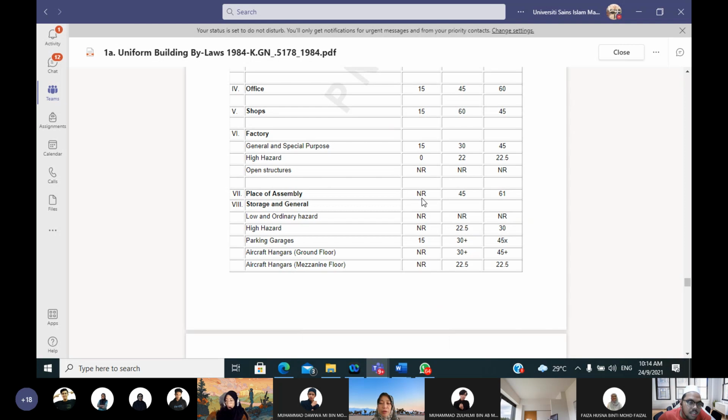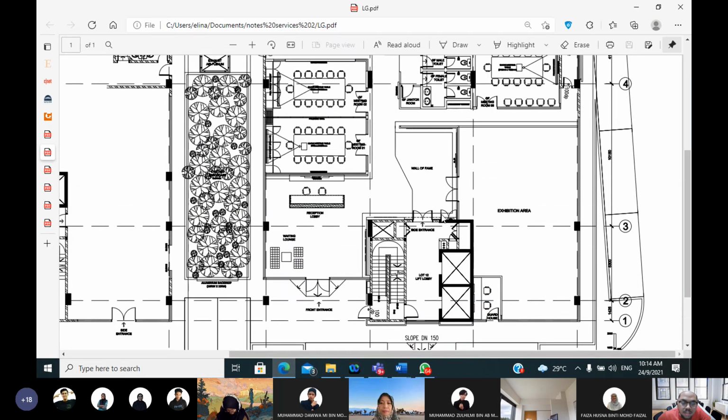Dead end limit is not required, meaning that if you are providing another route, refer to this plan.